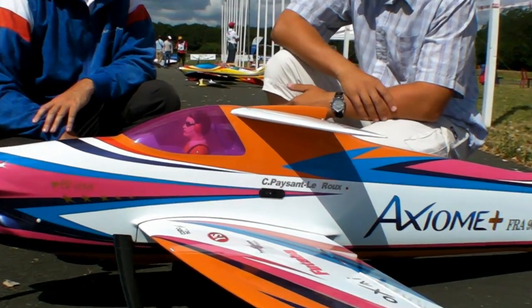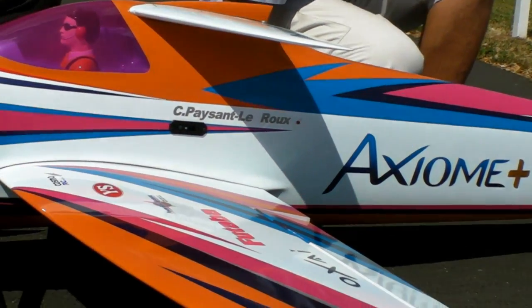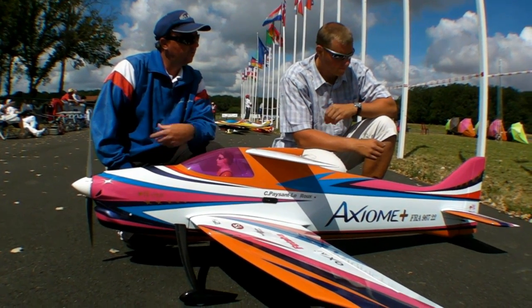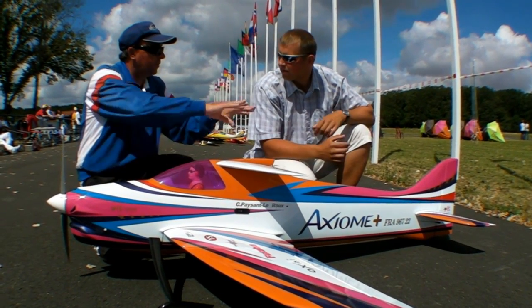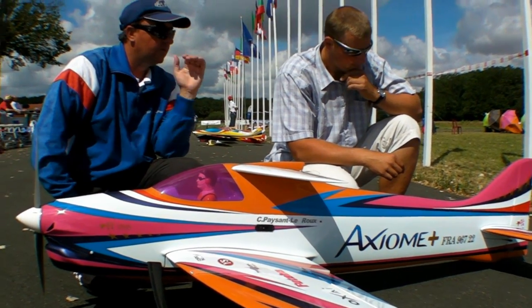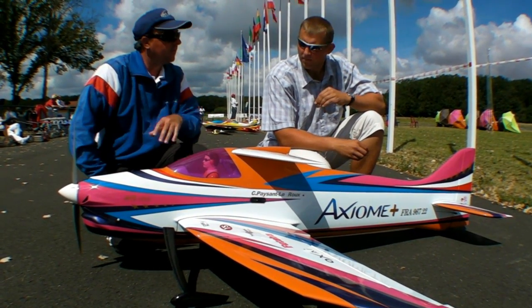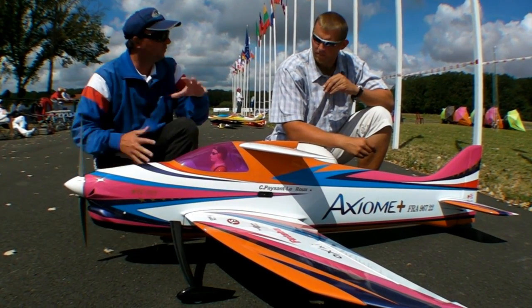What I modified on the stabilizer is that the area is smaller than the first version. The first version was very stable, but more difficult to fly straight when there is a strong wind. So all the area is smaller, not just the elevator? No, the elevator is the same, but the fixed area is smaller, with less wingspan and less chord. This makes the plane easier in snap, more unstable. It's better for snap, but sometimes not so good for spin because it's more difficult to control the entry. So you always have to find a compromise when you modify a plane.